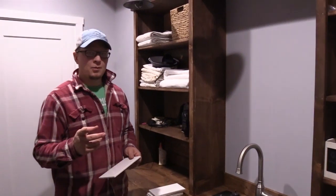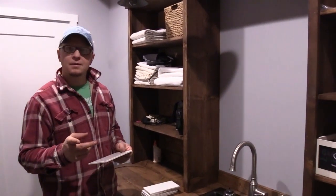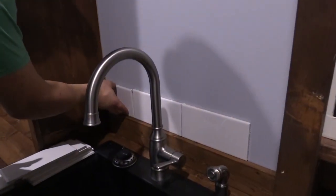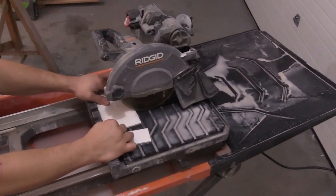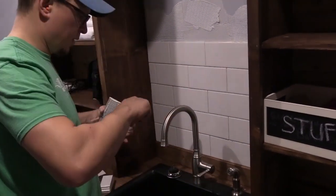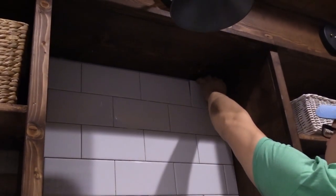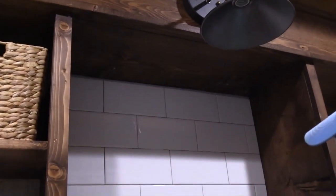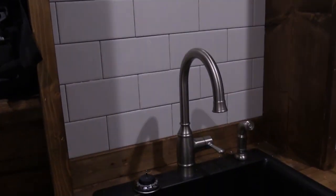It's called Happy Wife Clean Laundry. I'm just going to start in the center, work my way out, up the wall I go, done. Last one going in. Look at that. Man, you're hired. I'm going to have you tile in everything. Watch out.